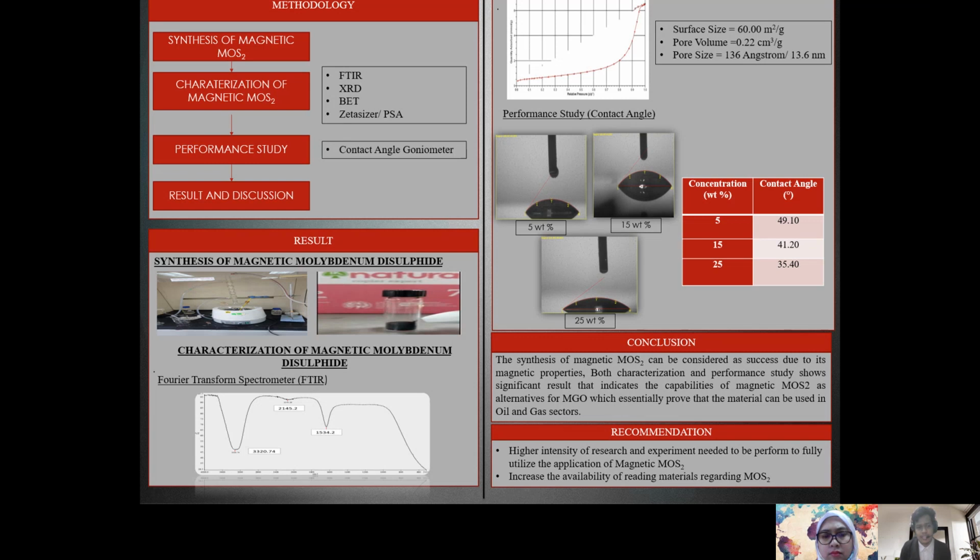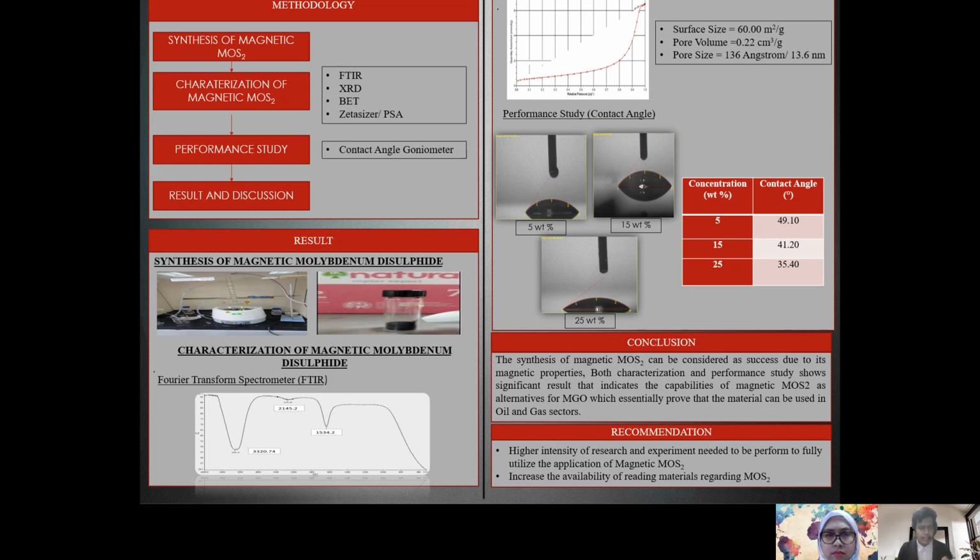Dr. Hidayati Osman says our faculty lacks equipment to determine magnetic properties. Therefore, a simple method of visual inspection is used to ensure that the magnetic properties can be seen. However, the reaction of magnetic molybdenum sulfide with the magnet is weak in this picture, because a stronger, higher power magnet can be used to show a stronger reaction. Next, we'll discuss the characterization of magnetic molybdenum sulfide.